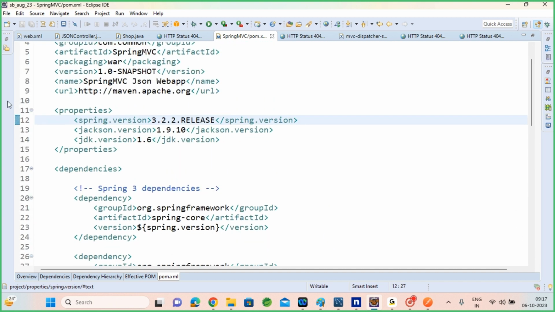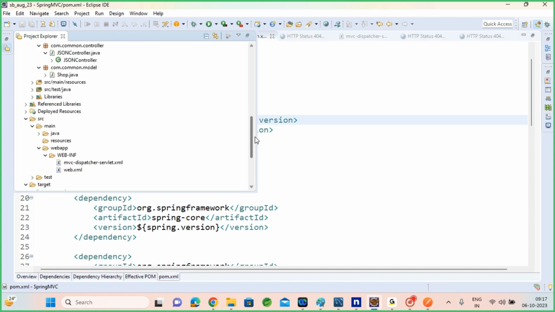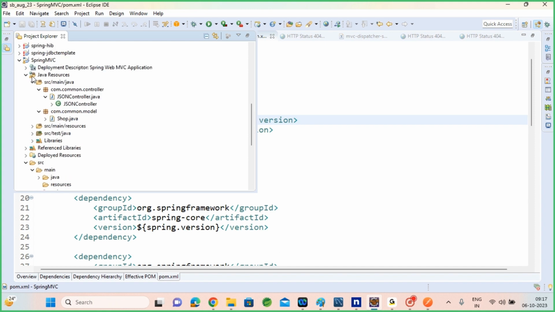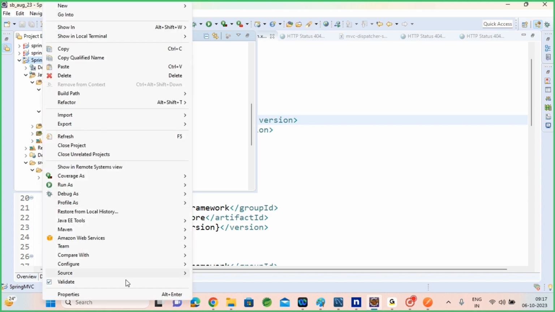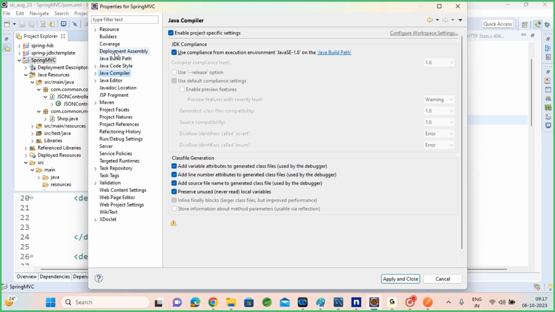No, no, that one also I changed to 1.6. Both got changed. Runtime I changed, and here in the JRE compiler version also I picked 1.6 only. Everything is 1.6.